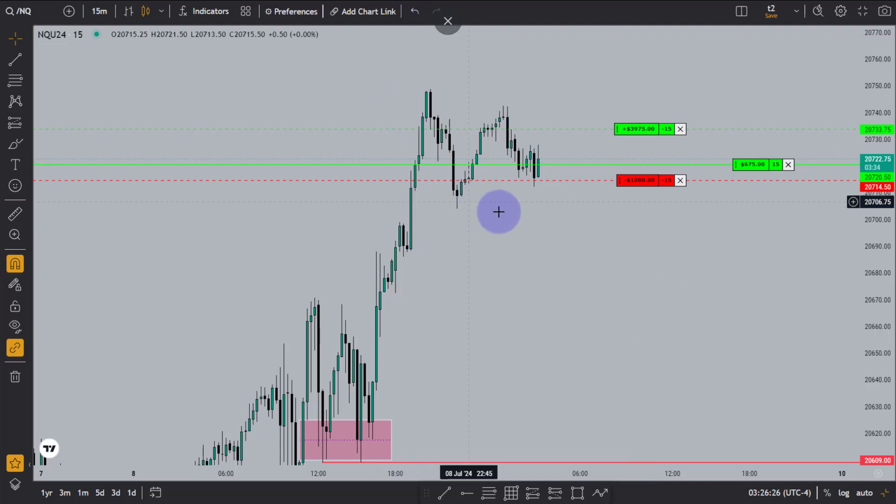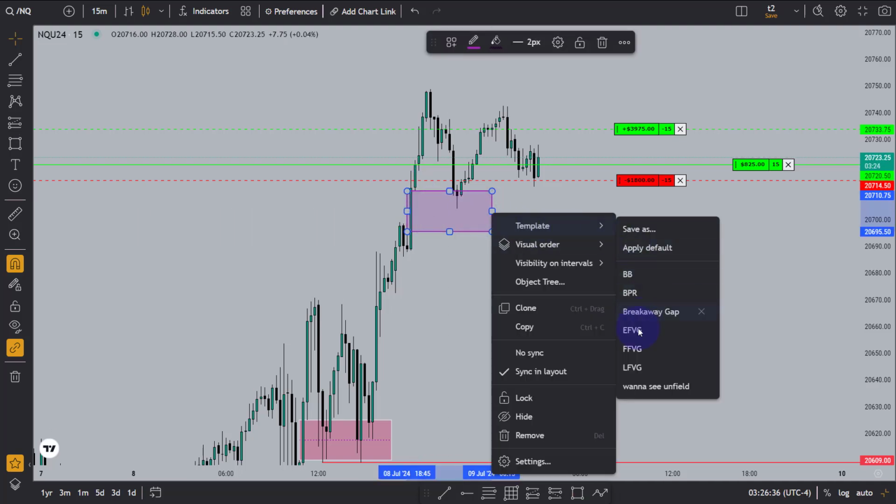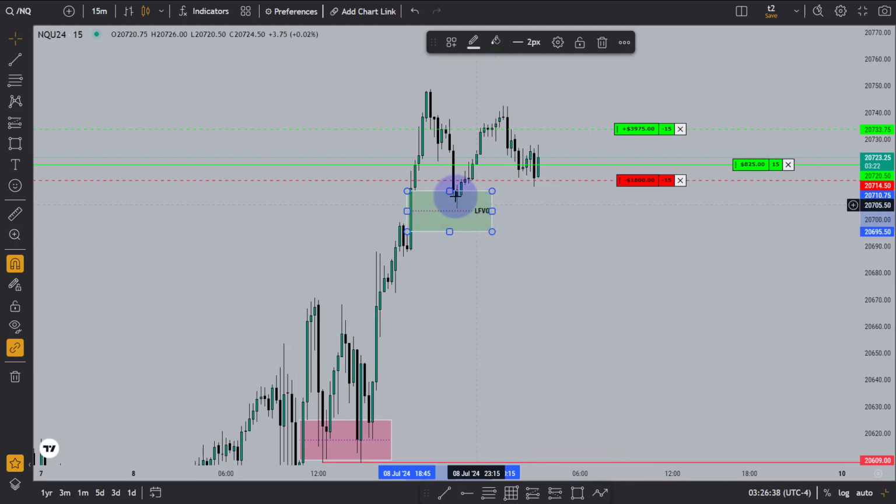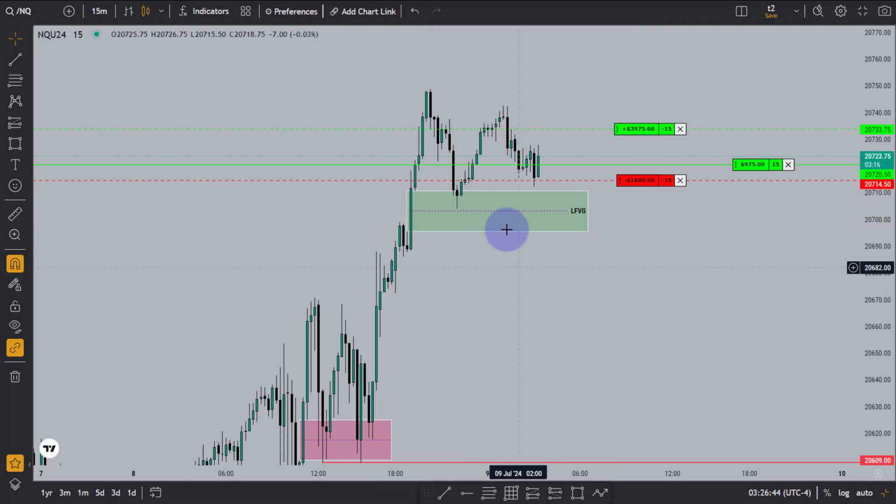If you see, this is the 15-minute chart for Nasdaq. Market has traded this bullish fair value gap from the 15-minute chart. This is the last fair value gap from the 15-minute chart. Market has traded that last fair value gap perfectly. It didn't work with the lower portion of this fair value gap. Instead of that, it has worked with the upper portion. When market traded this fair value gap, it went higher, reached until that area, then market fell again.